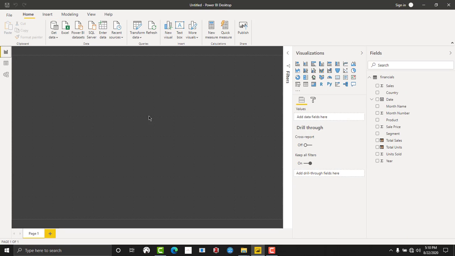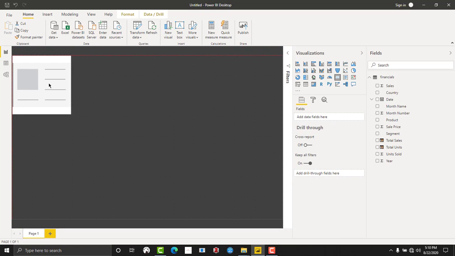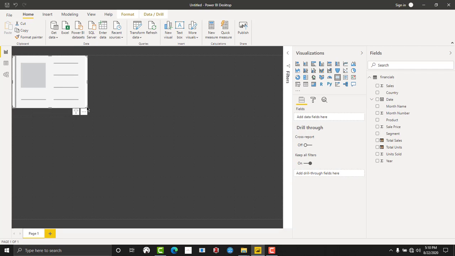So let's go back to this particular area and then select a new card over here. Okay, and this is what we're going to be using the card for. We're going to have two different cards. One is going to display the total sales, and then the other is going to display the total units. So let's drag our units first.